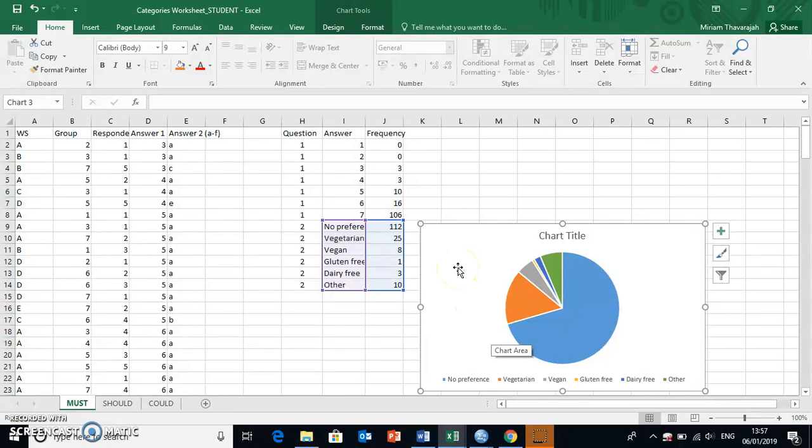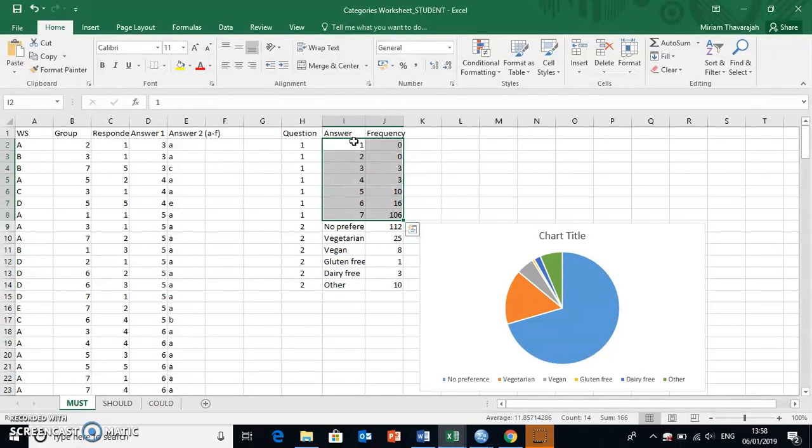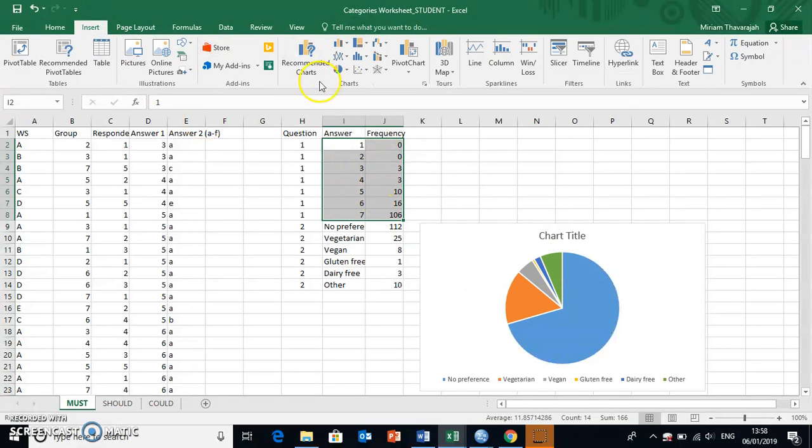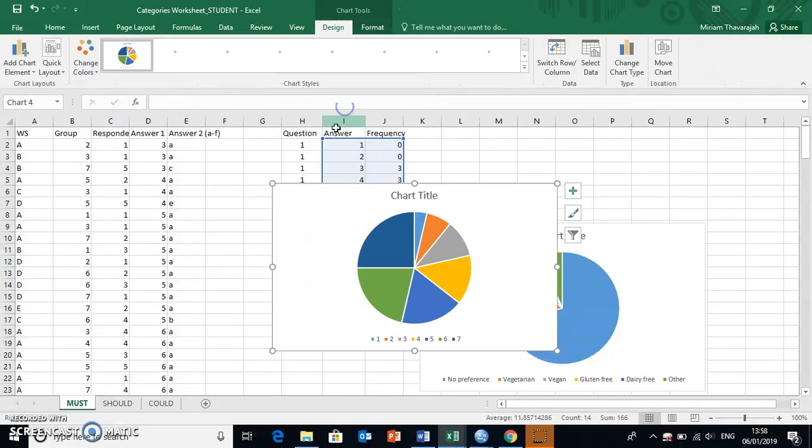Now, one problem with pie charts is that Excel does not necessarily automatically know what is supposed to be the legend and what is supposed to be the values that go in the pie when you have numbers for each. Okay, so in this case, we have the options that people chose on a scale of 1 to 7, what's your opinion? And we have the frequencies right here. If I create a pie chart with this, Excel will not automatically know whether I want to put these ones in here or these ones. So I can show you how that works and it will do it wrong.